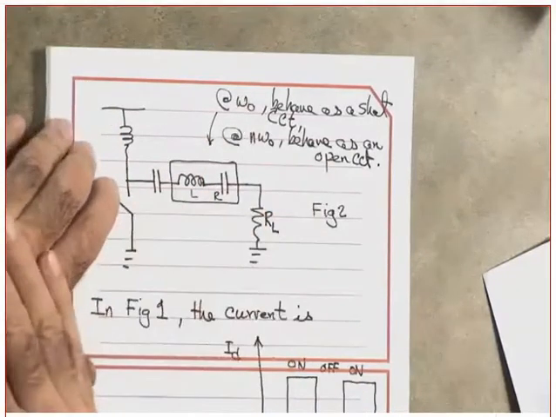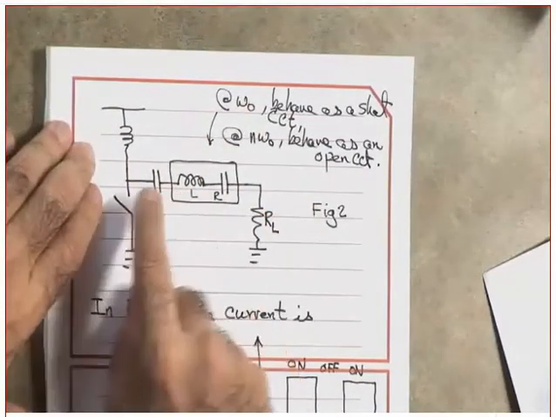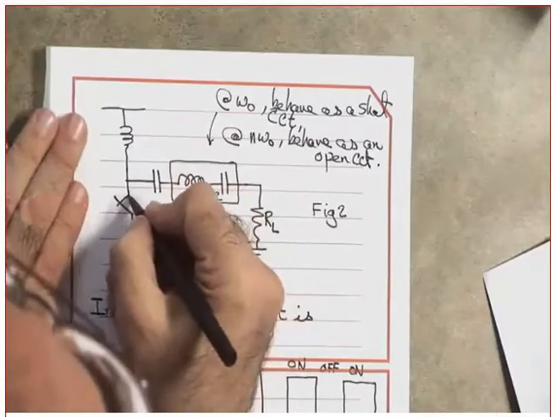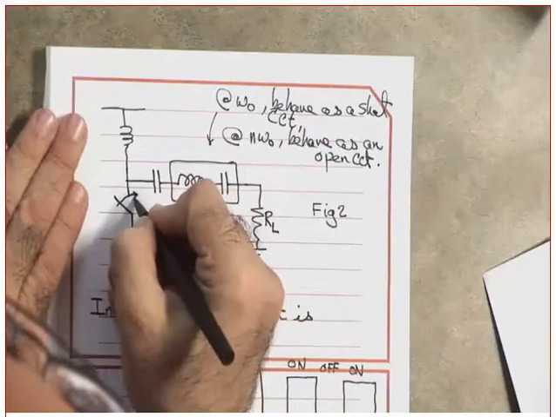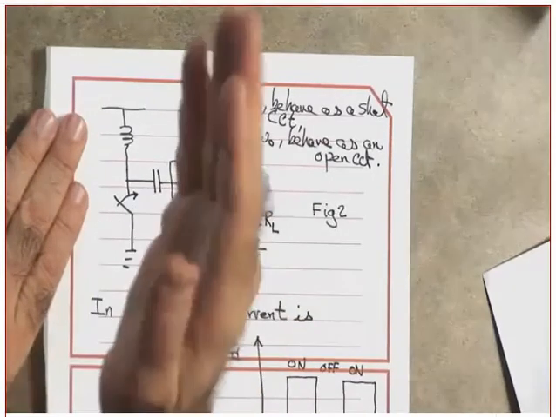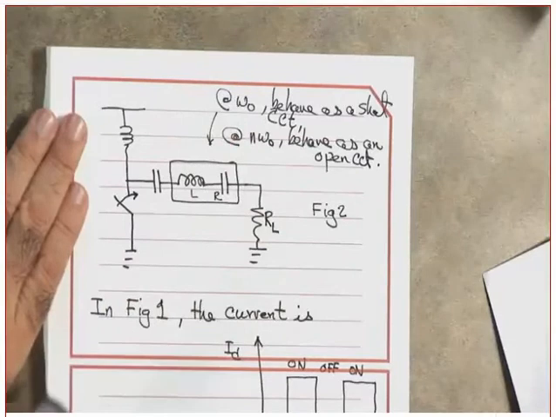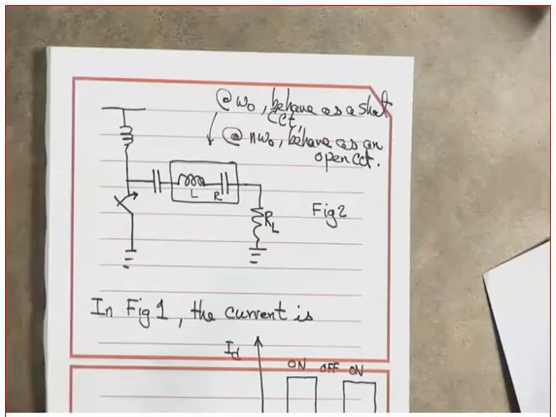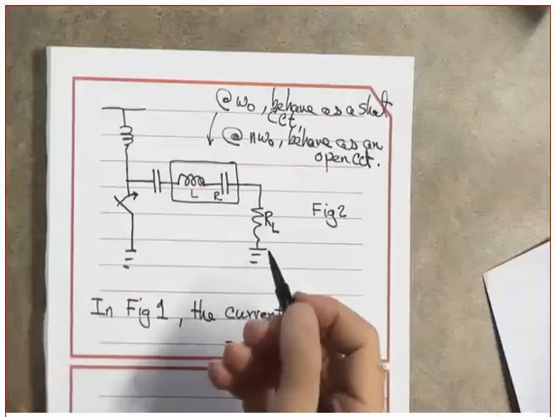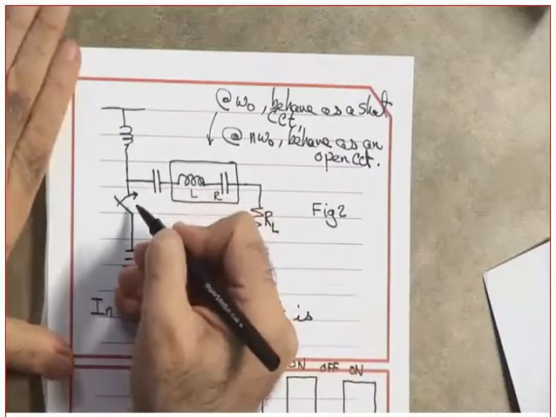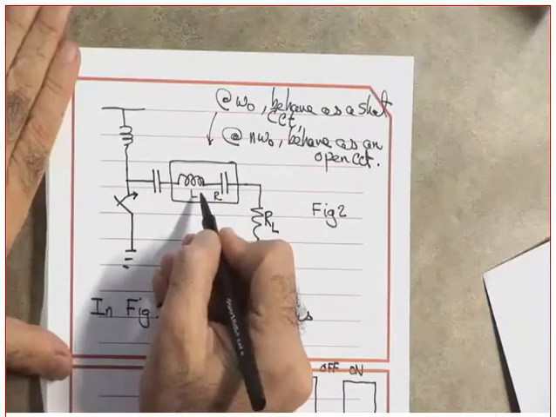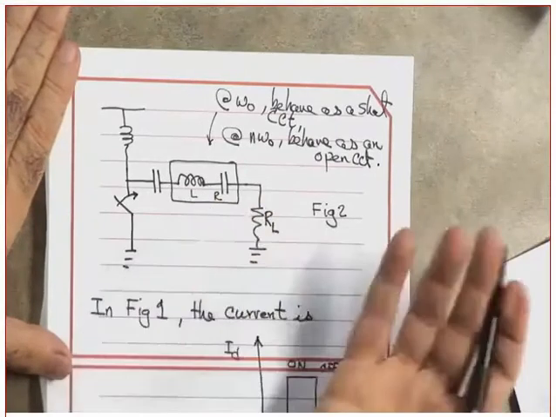Now, what about the current? The current through this switch. Now, remember, the current through this switch is when this one is closed. Where is this current coming from? I'm not talking about the DC current. I'm talking about the AC current. Where is the AC current coming from? It's coming from the load. You follow me or not? Now, this one is going to cut all the harmonics. Did you get my point or not?